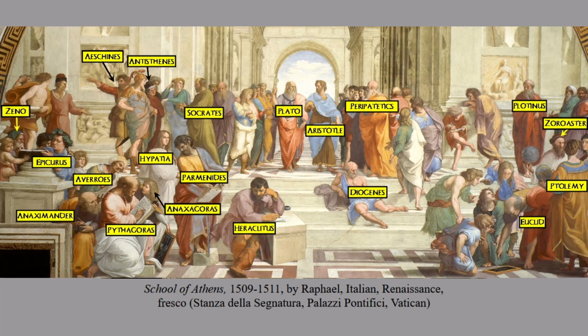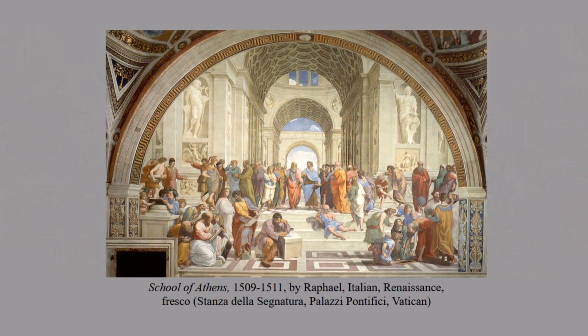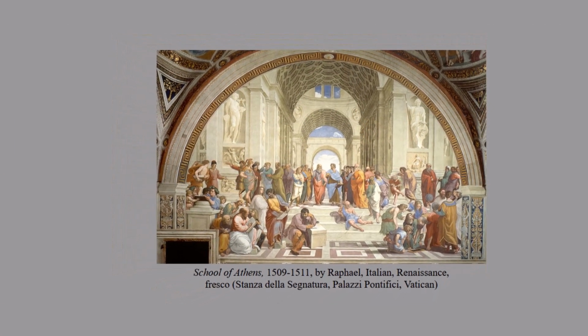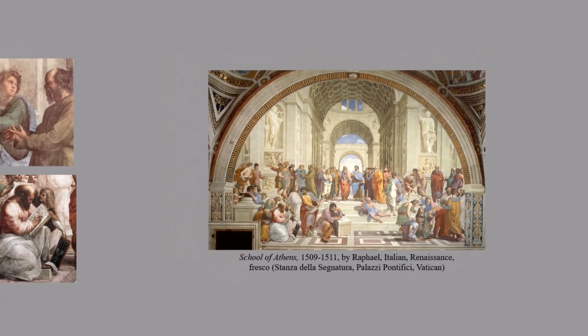And it's almost like a school photo, and we have these images of important people, of Pythagoras and Heraclitus over here, and we're going to study that more in depth, but they're using a vocabulary that's classical. You can see a classical arch, classical white sculptures in there, a vaulted ceiling or an arched ceiling that looks a little bit like something that we're going to be studying in a couple of minutes called the Pantheon.